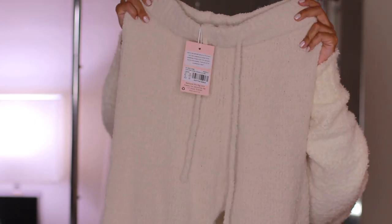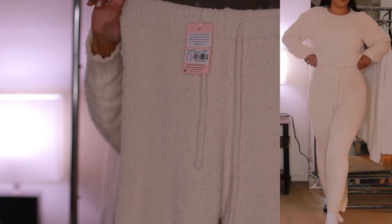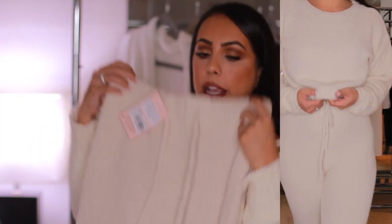These are the matching pants. These are what the pants look like right here. They have a cute little tie in the front, and the band is really nice and thick, and these are just straight leg, but I can tell that they're gonna be a little bit loose on the thigh, which I really like. And the pants were $42. But for the three pieces, my total from Missguided was $113, but they had a promo code, so I got $45 off. That's a lot of money. And I ended up paying $74.80 for all three of those. So it was a really good price, and honestly, I'm obsessed with this set.